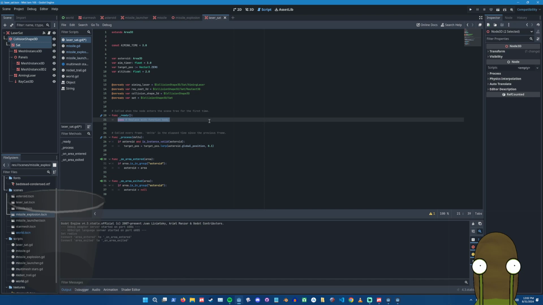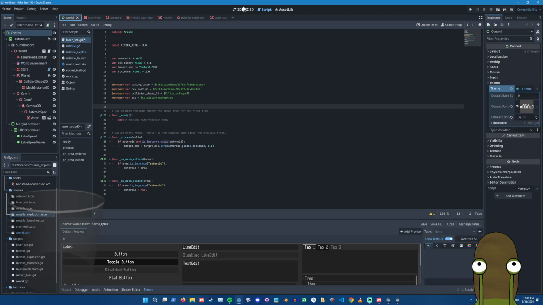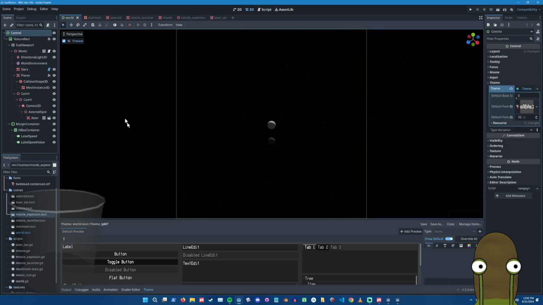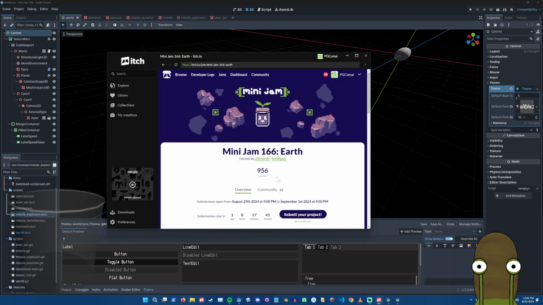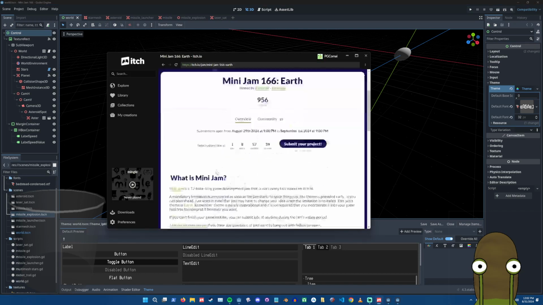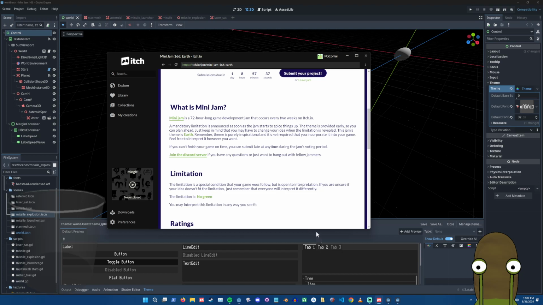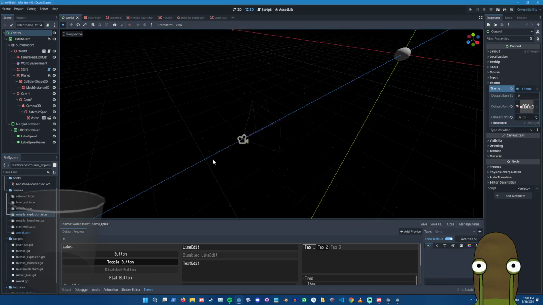Hello. Welcome in, Bucky. I'm making a, I'll show you. I'm doing the mini jam 166. The theme is Earth and the limitation is no green. So my idea is this.